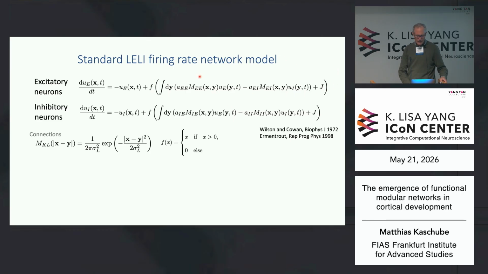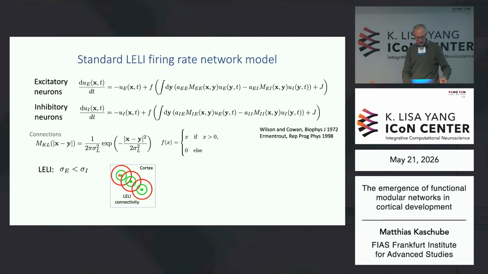And these are the terms that mediate the interaction between these two populations. So basically how the excitatory population excites itself, how it's excited by the inhibitory population, and the same for the inhibitory population. And the range of these interactions is indicated here. These are Gaussians, right? And so they fall off as a function of distance. And then LELI, or Mexican hat, means that the range of excitation is shorter than the range of inhibition. Schematically it looks like this.